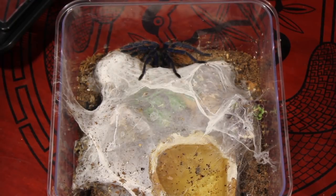So it'd be kind of nice if I saw some more activity or Gladys wasn't so quick to hide. I'm always a little bit nervous when I have my lid off the container like I do now. I do have a catch cup nearby because Gladys is so jumpy. But other than that, it's a pretty good tarantula to have.